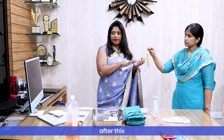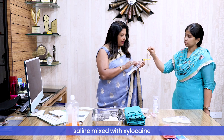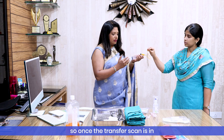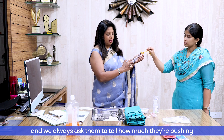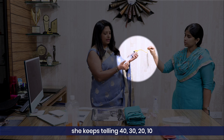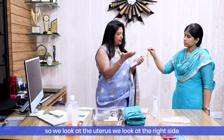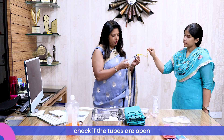After this, the nurse will push the saline mixed with xylocaine while we do the transvaginal scan and watch on the screen. The nurse keeps telling us how much she is pushing — 50, 40, 30, 20, 10 — so we know how much fluid has been pushed. We capture images on the screen, looking at the uterus, the right side, and the left side, to check if the tubes are open.